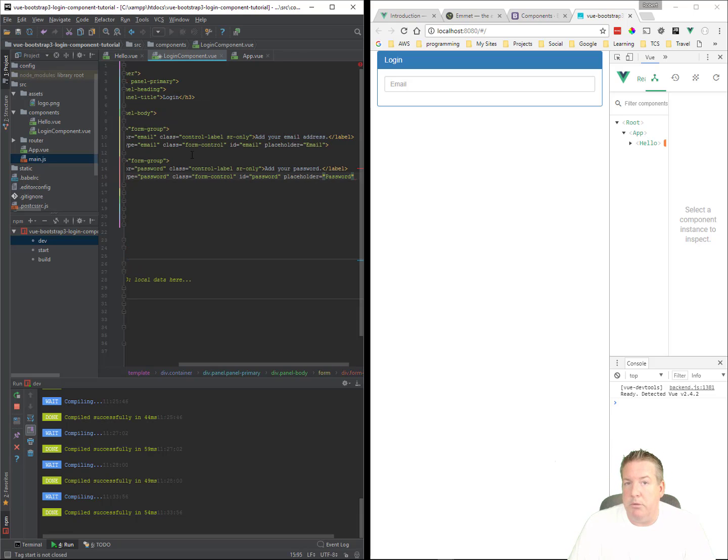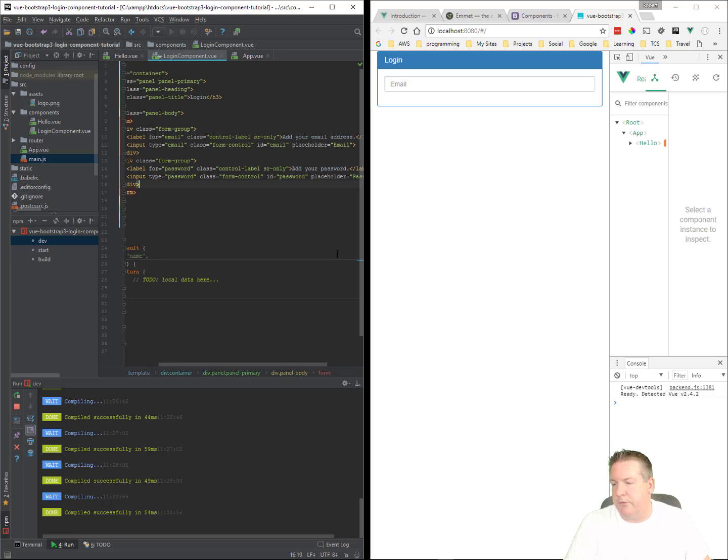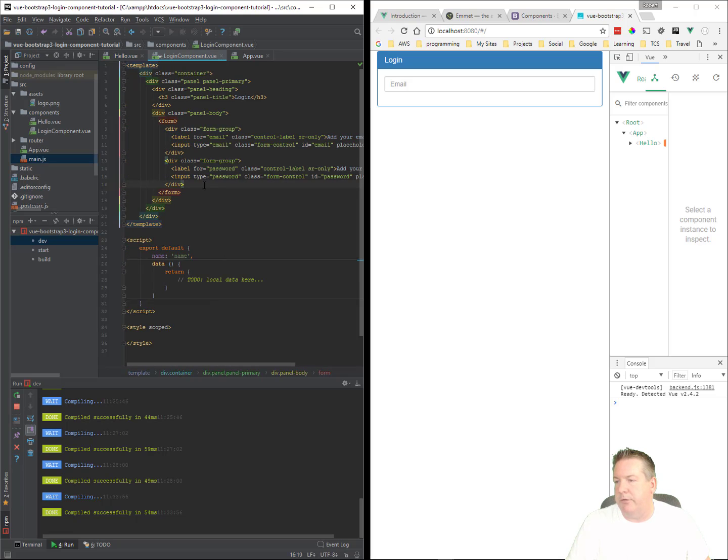If you don't include a label, any screen readers will use your placeholder as the verbal command that comes out of the computer. And obviously, email and password are probably something that they would understand without any problem. But again, it's nice to include that label even if you don't show it, because it doesn't cost you very much, and it's just nice to do for the people that have to use screen readers.